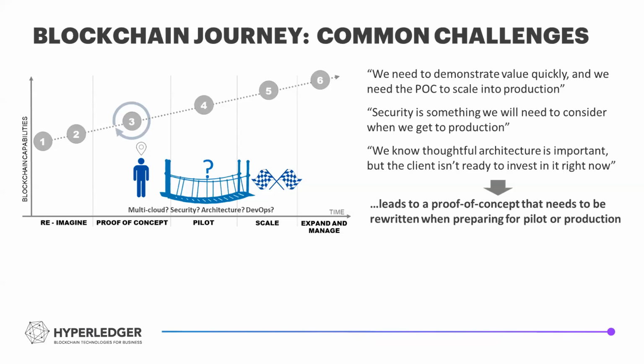And the reason being, it's just not an application sitting on top of a server, right? It's an entire network that needs to be brought up. So there are a lot of nuances and technicalities that go into a blockchain implementation. For example, security is something that we need to consider. When we do a POC, we don't even worry about how the keys are getting generated, where they are stored, how the certificates are managed, etc. But when we really need to scale it up, all those things are the actual crux of a blockchain network, and they make things architecturally different, and how components interact with each other different, and we had to literally reconstruct the entire use case once again.